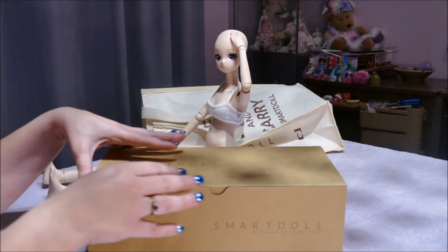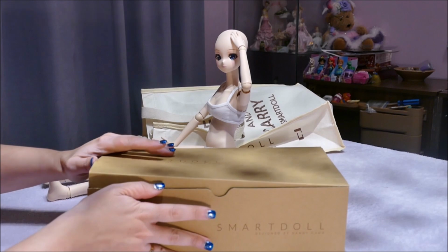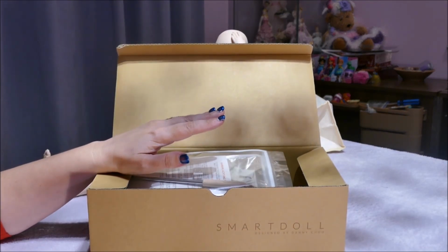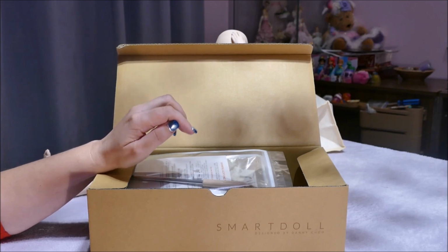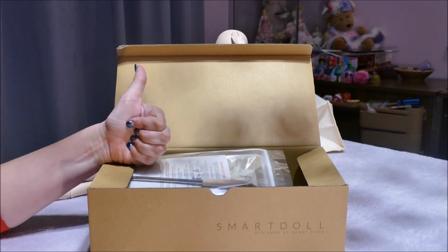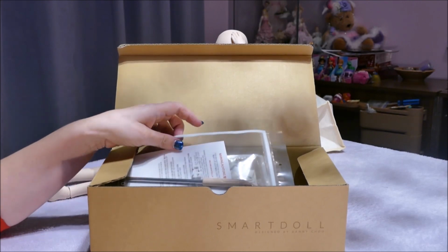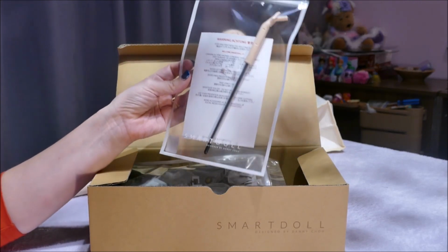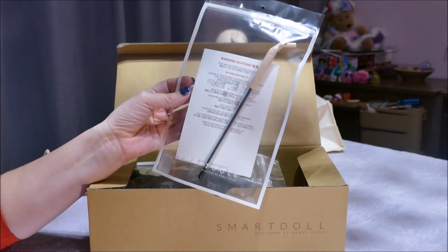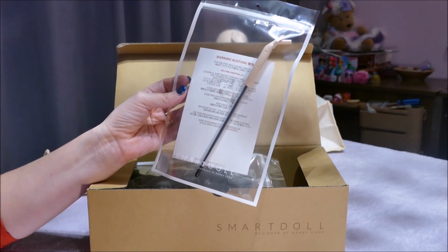What's in the box? And it's an easy open. So again, I have already gone through all these because they do cost a bit of money. So I had to make sure that everything when it arrived was tickety-boo, and I was happy with it. The first thing that I'm going to pull out is the telescopic stand, which is basically like a third leg, if you want, like a leg behind her to help her stand.